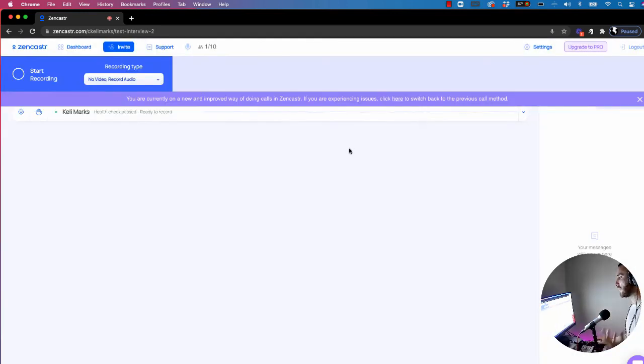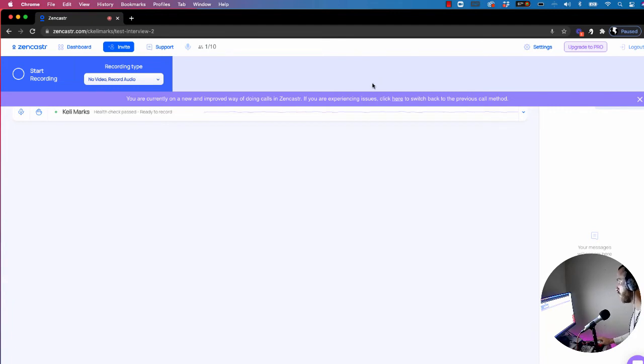And once you want to actually record, all you have to do is come into this room. When they join, you'll see them down here. It'll check their health and see if they pass. And then you can start recording. And that's basically it. There's a few other peripheral features, like you can chat to them here. You can raise a hand if they're in the middle of speaking and you want to give them a silent cue. And you can mute as well.